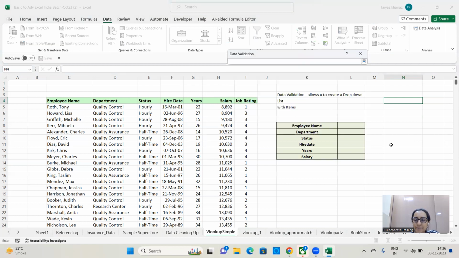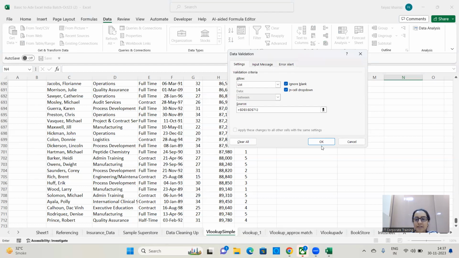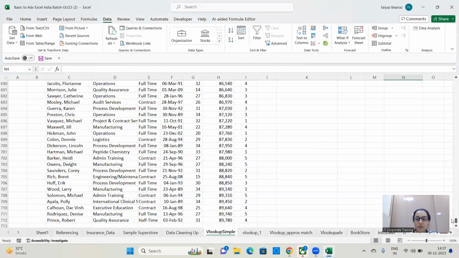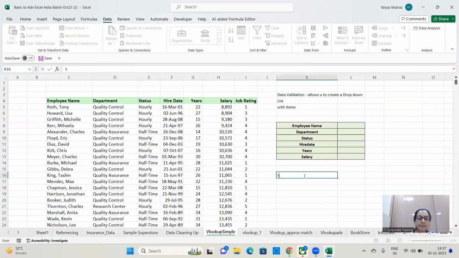In the source of the list, I will choose the items which I want to put in my list. So for now, I'm going to select these items. Select the first cell, Control Shift and down arrow key to select till the very end. Click again here, say OK, and now do a Control backspace to move to the top of your data. So two keyboard shortcuts which I'm sharing.